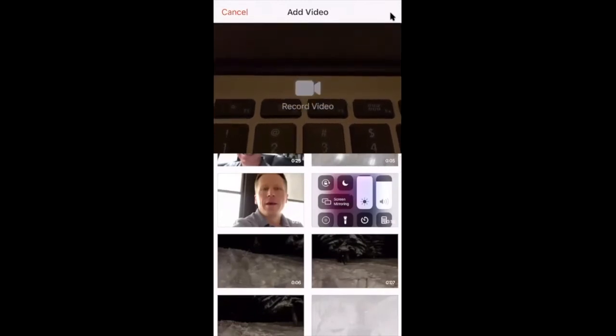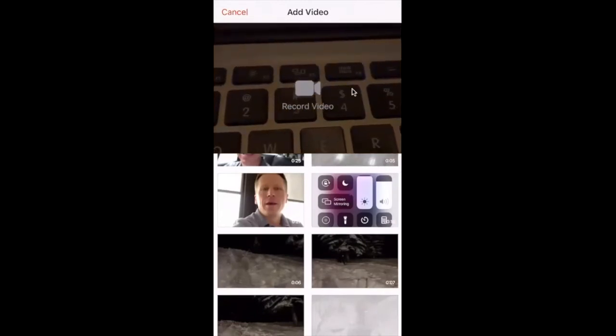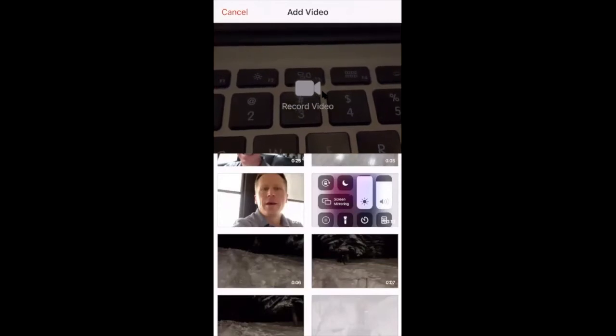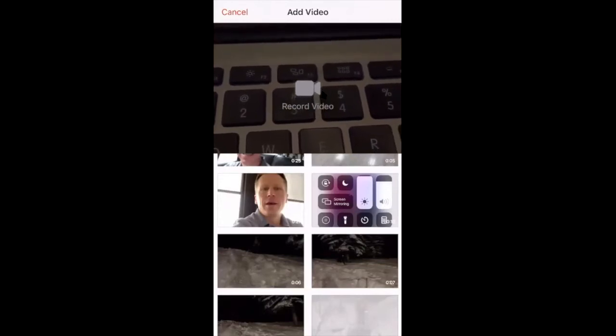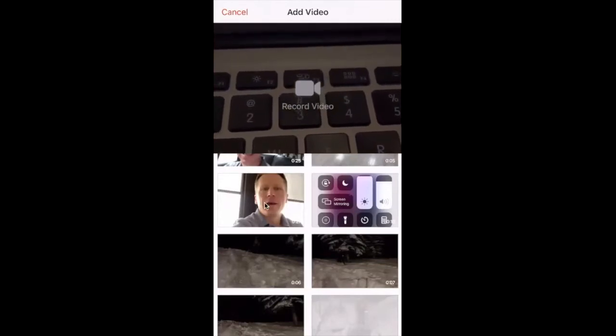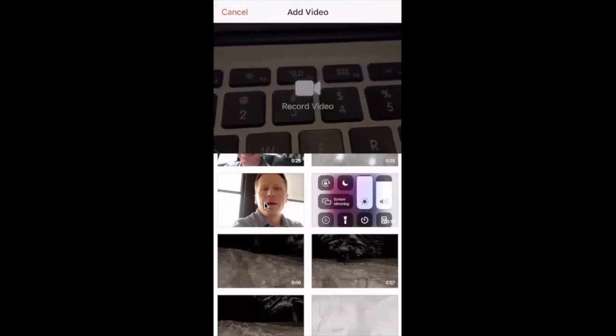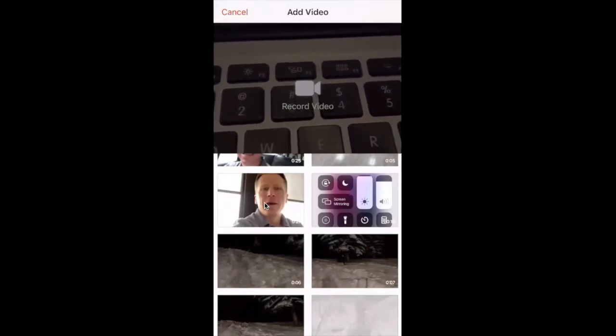So in this case, you could either record a video right here, like you would as just a selfie, or you can have one that's pre-recorded, and those can show up here. One thing to keep in mind is these videos need to be 3 minutes or less in order to be used within the platform. So keep them short and concise.